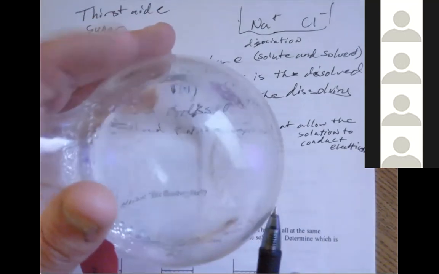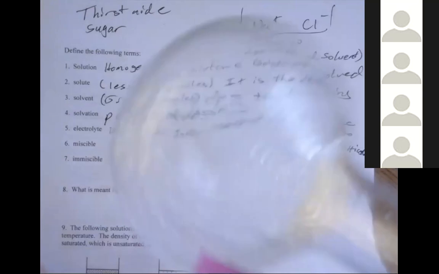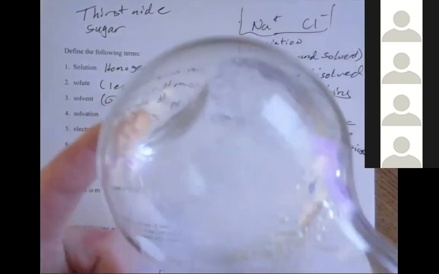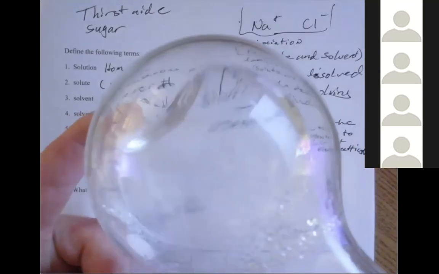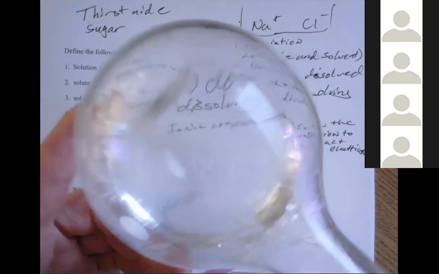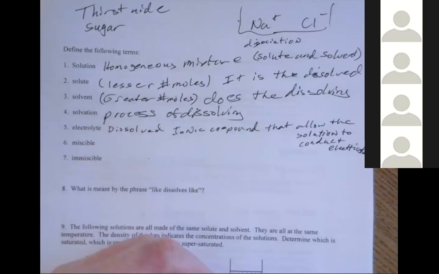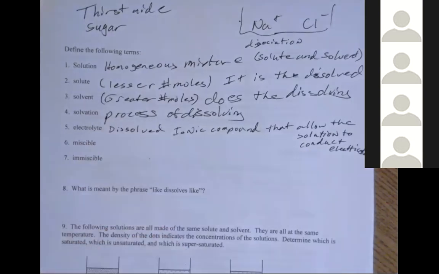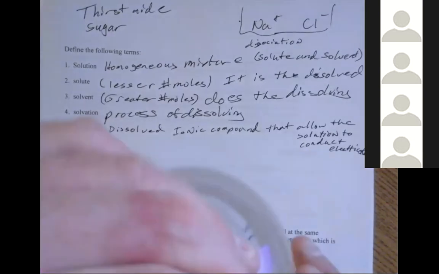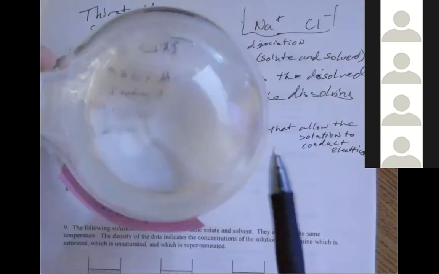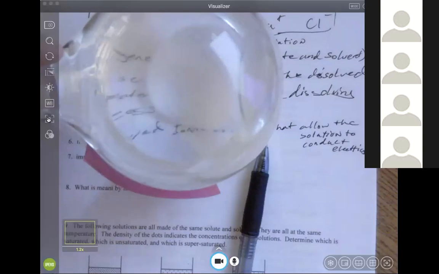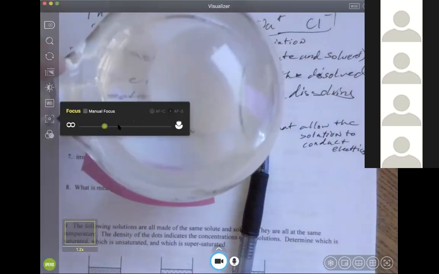If you look at an unsaturated solution, you should not see any particles floating on the bottom. Most solutions that you deal with are unsaturated. If you have to shake something, usually it's because something's not soluble or it would be saturated. This is a saturated solution, and I know this is hard to see, and I'm going to try to make it better by zooming in on different parts of it.